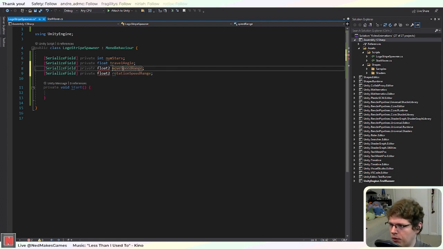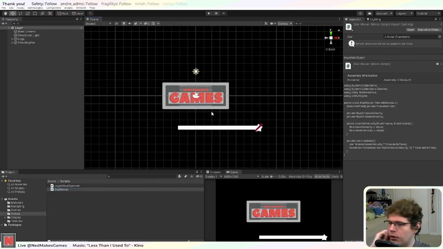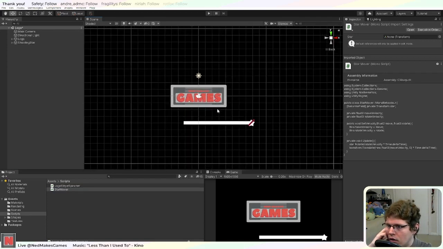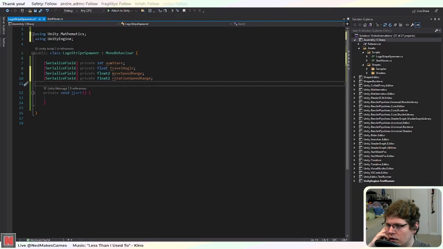I guess I should call this move speed range. Okay. Yeah, I'm thinking about how I will do this, because I want these to fill the screen for a little bit before they disappear. So I guess I could just make the tail really long. Which in that case, probably the speed should all be the same. I feel like that's probably the easiest way to do it.